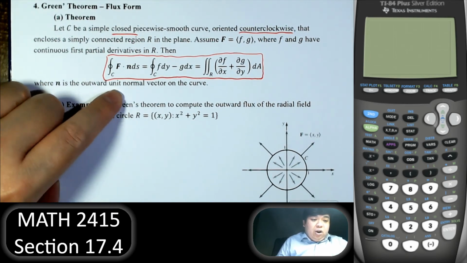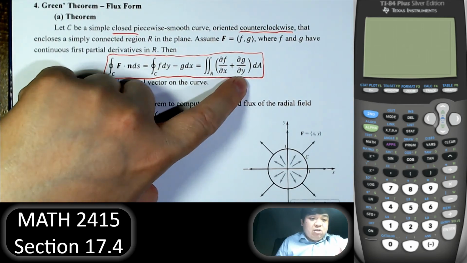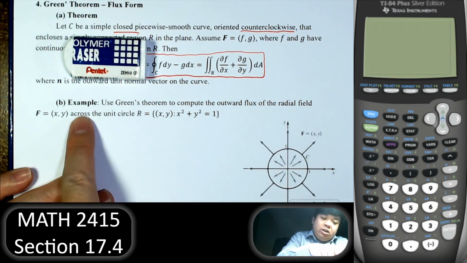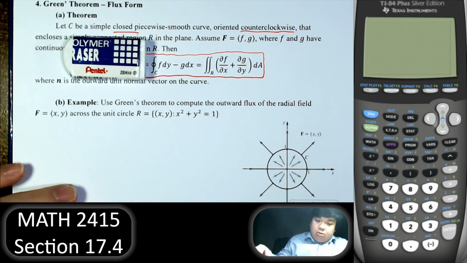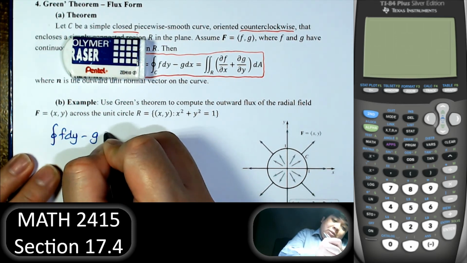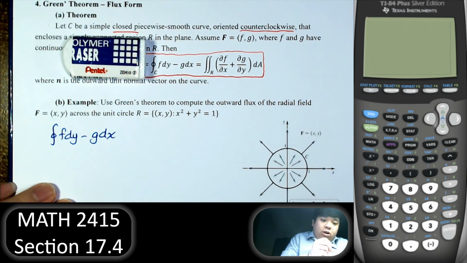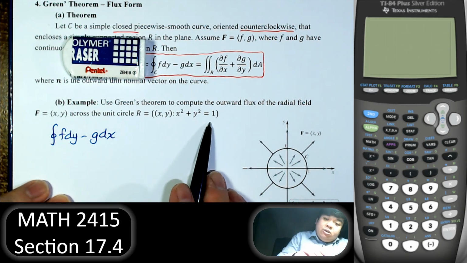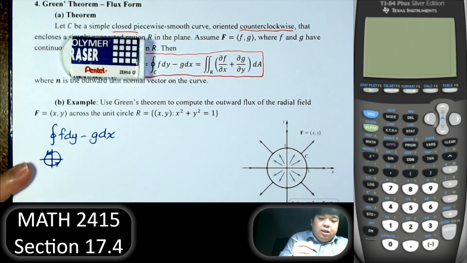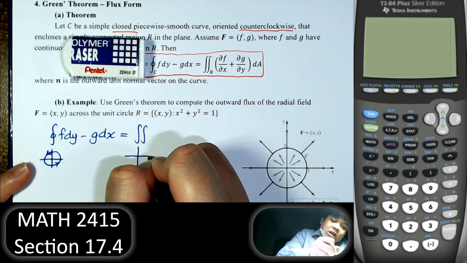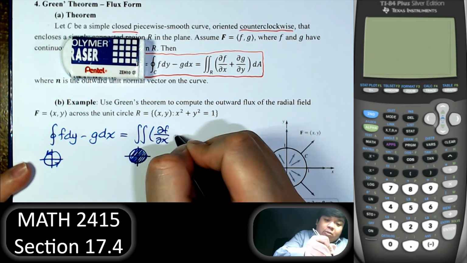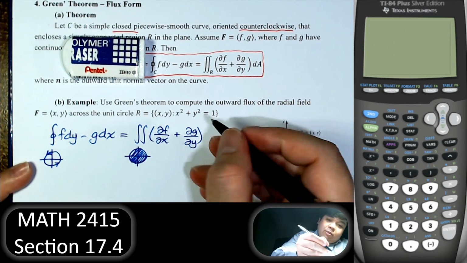Right. In that case, n is the unit normal vector, but we're not going to even write that. We use this form or that form. So use the Green theorem to compute the flux of the radial field across the unit circle. That is the unit circle. So I will write f dy minus g dx because that is the flux integral, or the integral in flux form, and this is the unit circle, counterclockwise. According to Green theorem in flux form, instead of doing the line integral, we can do the interior. The price to pay this time: derivative with respect to x of f, plus derivative of g with respect to y, dA.